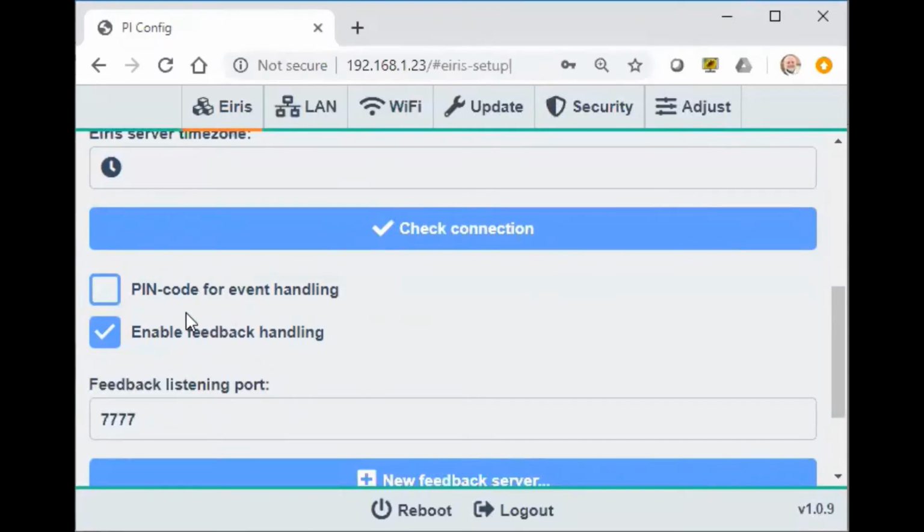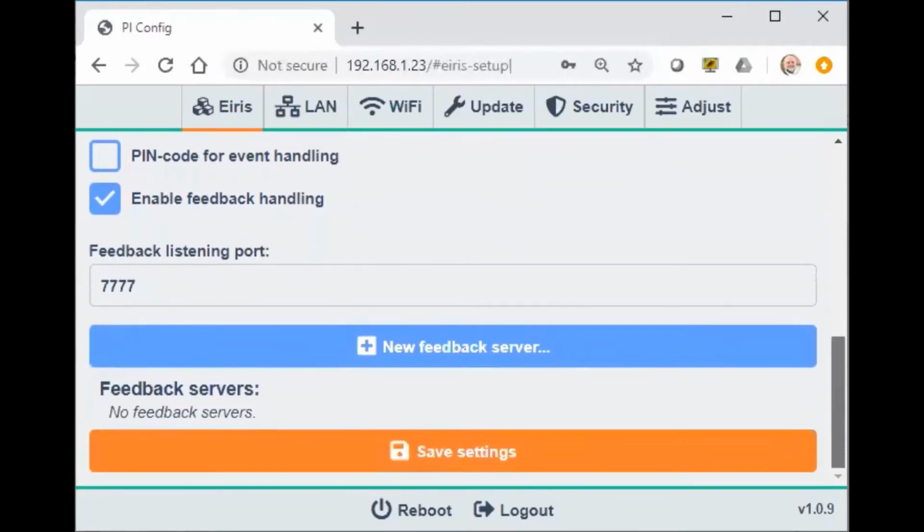I mentioned to you earlier, we turned off the PIN code for event handling. And enable feedback. What does that mean? Meaning that we can get alarms, we can get the feedback messages from the Iris controllers directly, not via Iris.